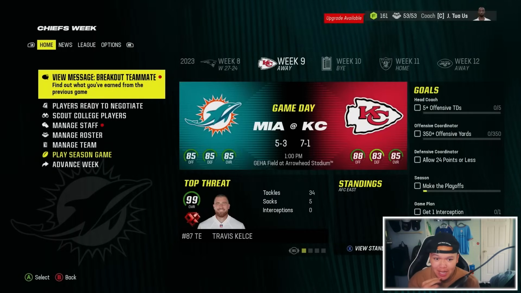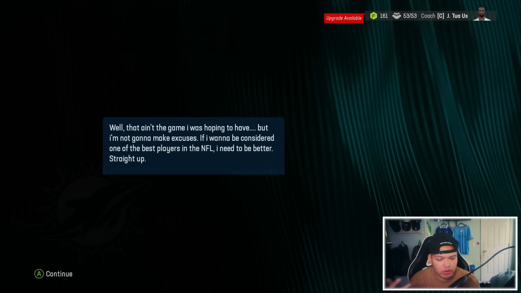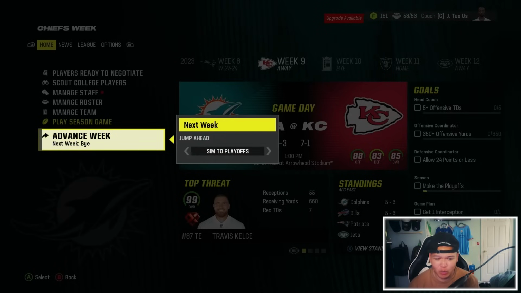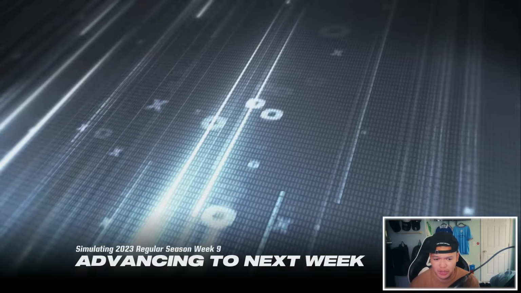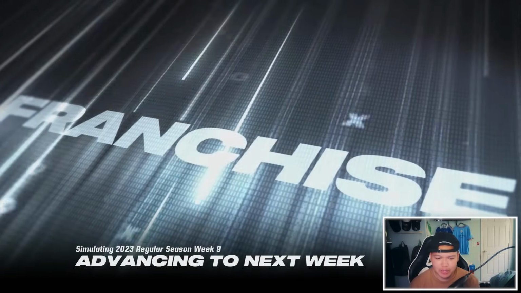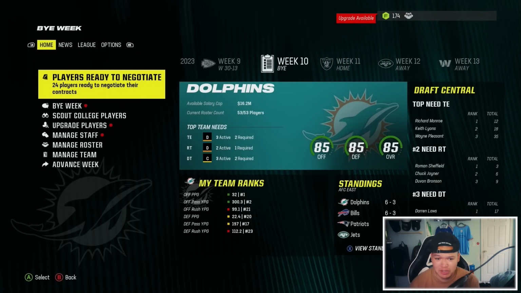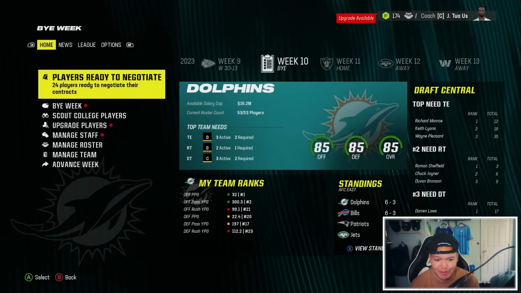We did win against the Patriots 27-24, and Waddle didn't get his breakout, surprise, surprise. Week 9, we got the Chiefs now, who are 7-1. I believe this game's in Frankfurt, Germany, not Arrowhead, so I'm not sure what that's about. They probably just don't have the Germany arenas. I don't know. We actually smoked them, though. 30-13. Wow. Tyreek Hill revenge game.